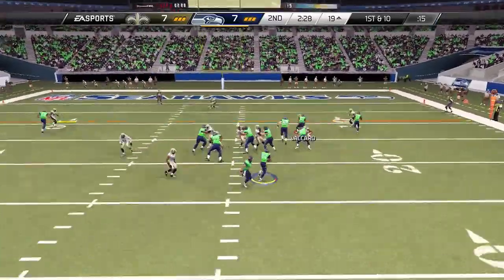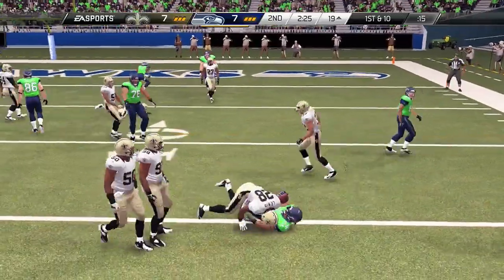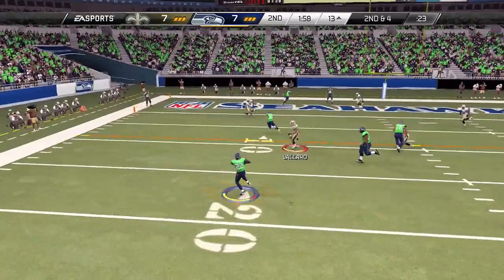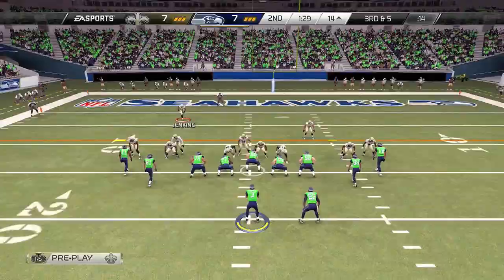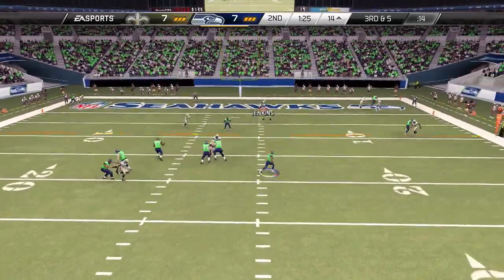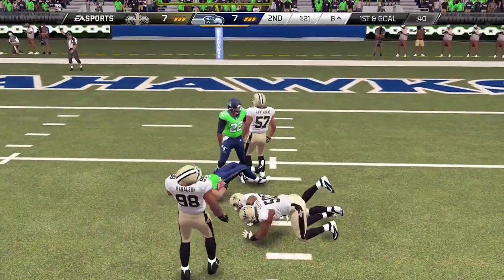I was looking at Turbin in case he ran a screen or just any throw to the flats there. And instead, he was able to find Harvin wide open. Even though Vaccaro was playing his zone there, he just didn't make a play. And here, this time, I'm able to key on the screen perfectly. He runs it, but we're able to tackle Turbin in the backfield, bringing up a key 3rd down. Nobody's open, but Russell Wilson uses his athletic ability, one of the faster QBs in the game.